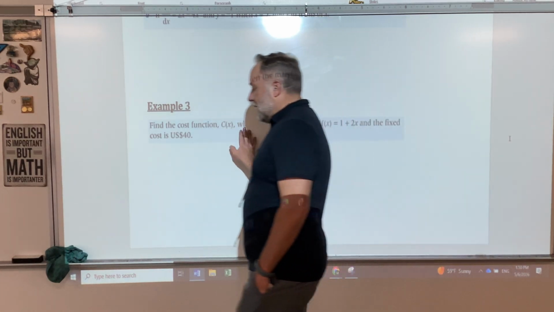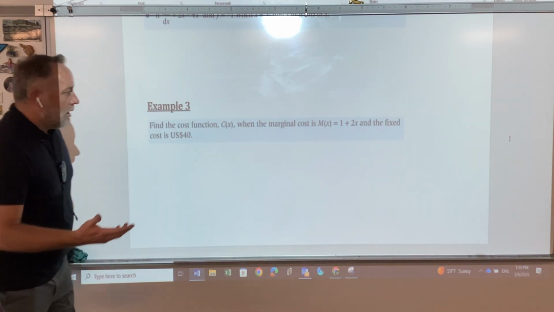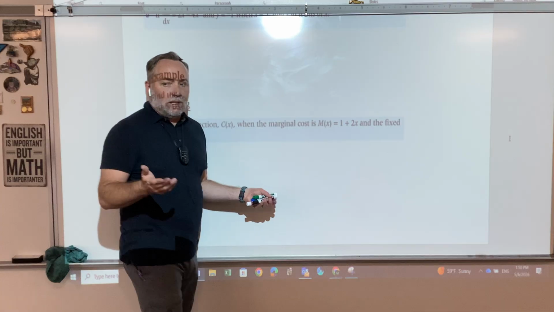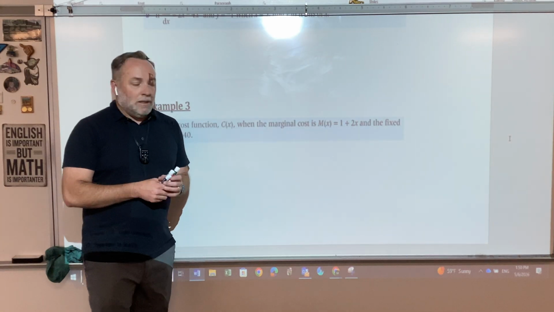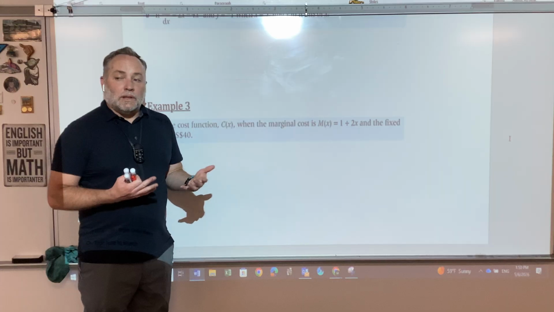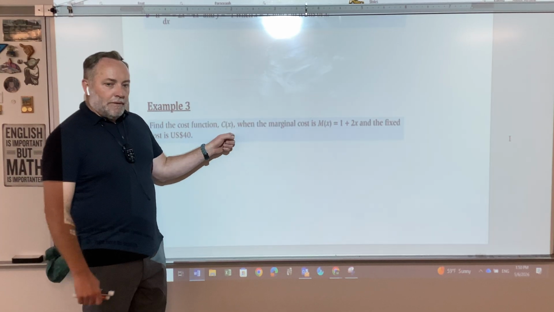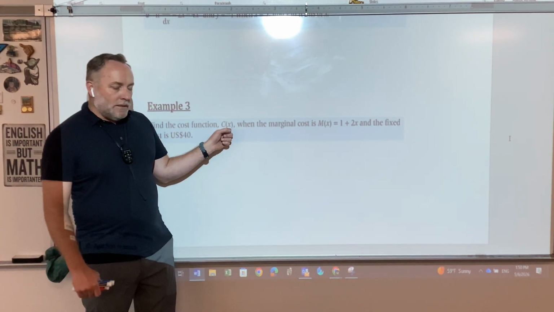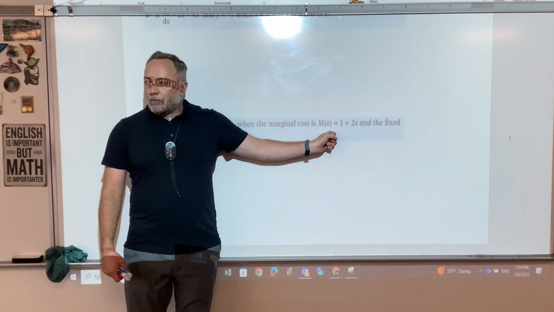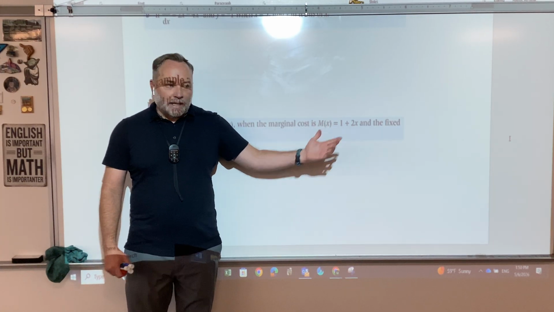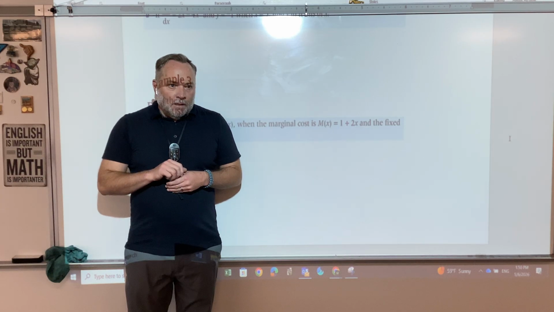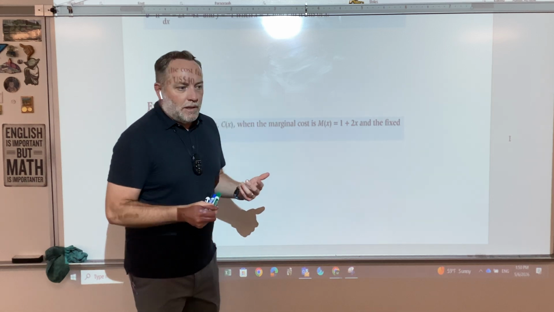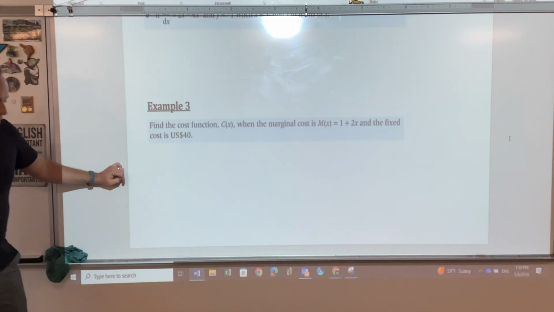So, first of all, cost, I think we understand. What does something cost? Marginal cost, we saw on a previous question, is the cost of producing a single unit of whatever it is you're producing. And we were told at that time that the derivative of cost gives you the marginal cost. So you want to know that: cost, its derivative, gives you an equation for marginal cost. Maybe write that down or put that in your brain. Marginal cost is the derivative of cost. If you don't know that, this question is very confusing. So that's one of the things you need to know.